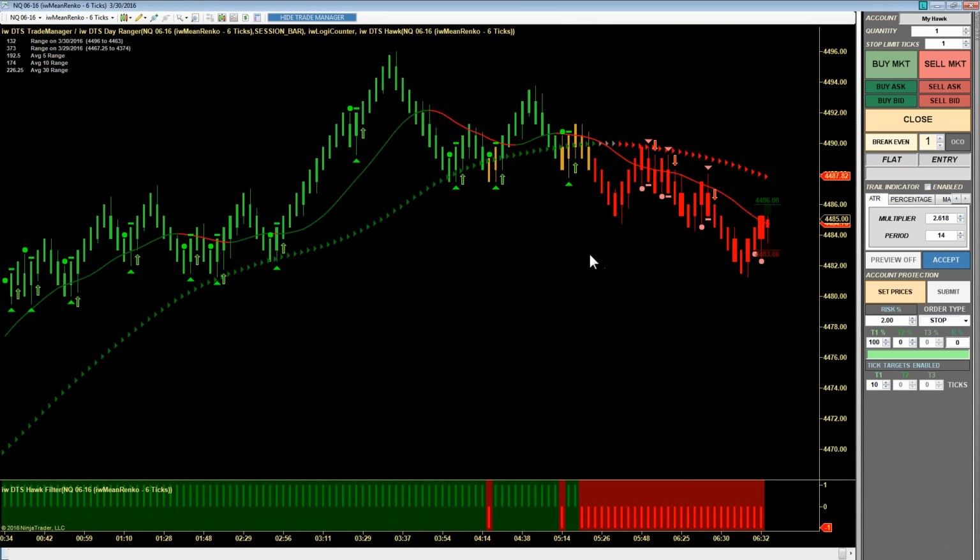Here on the Hawk Scalper, you can see we're getting a little bit of a trend change going on. We've already got the warning dot, triangle, and hash mark. This signal right here, just prior to the open, is what we refer to as our first micro-macro cross signal. It occurs because the micro line crosses the macro line, so the thin line crosses the thick line, and it's the first signal where everything is in sync. So we have red bars, red filter, red trend lines, and of course a red signal. That makes it a very high probability signal. You can see the market drifted off a little bit, at least found our scalping target.